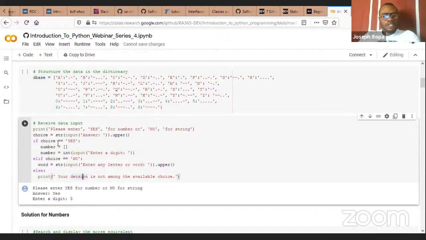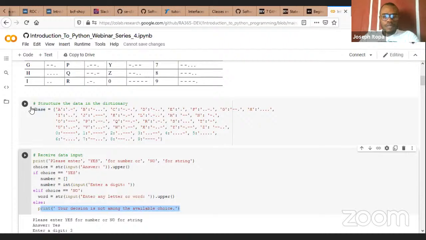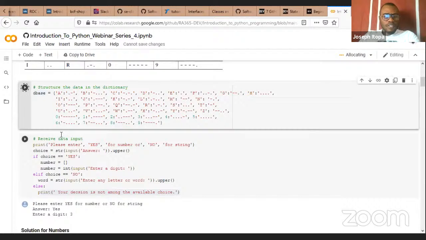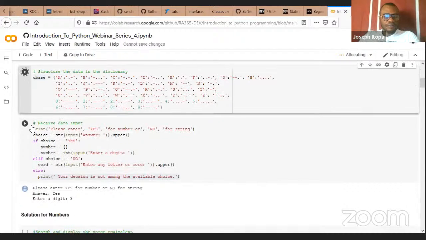Then if it doesn't fall into yes or no, the best thing we can do is print out that your decision is not among the available choices. So we'll start this by running that. So run it, and then okay.